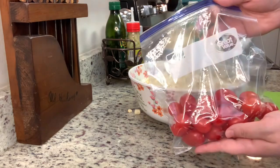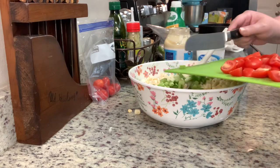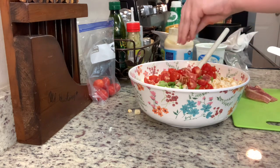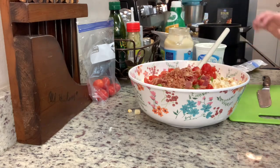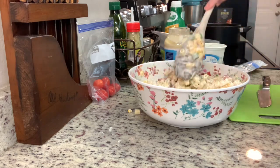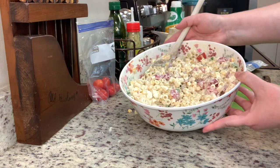If you notice here in a second, I also add some bacon pieces. That's because I had cooked up some bacon for breakfast and we had leftovers, and my husband and I kind of snacked on it, so I didn't have enough bacon. I just used the bacon pieces. Either or is fine. The recipe also calls for some finely diced red onion. I had made this a few years ago, and I remember adding the onion at that time and feeling like it was way too overpowering, so I didn't add it today. You can add it, of course, if you'd like, but I'm going to stir that until it's well combined and then place this into the refrigerator for about 30 minutes.